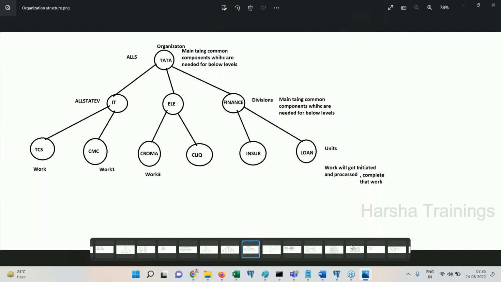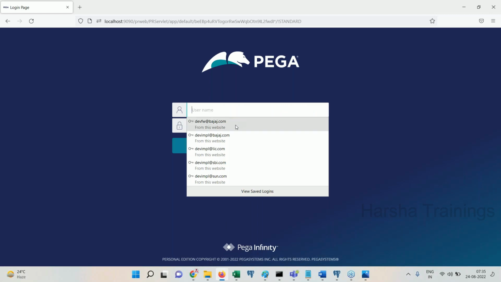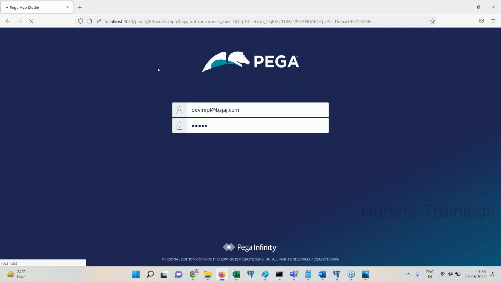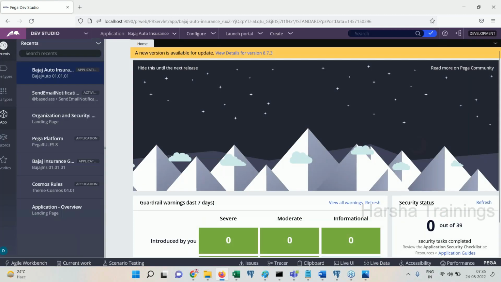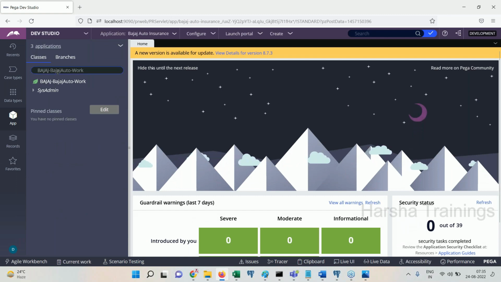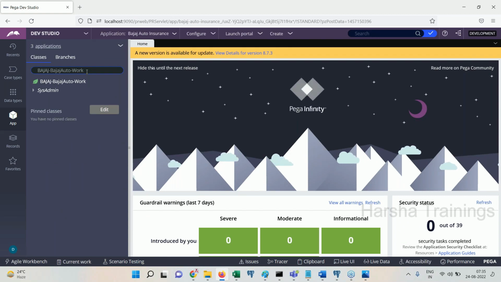So exactly the same way Pega has created the classes. Let's log into our implementation application. Whenever we create a new application, Pega has created three classes. We have just compared these three classes with the structure of organization, division, and unit. When these were created, Pega must have chosen those as either abstract or concrete. What is your guess about these three now? First class, abstract. Second one, abstract. Third one, concrete. I will show you the same.